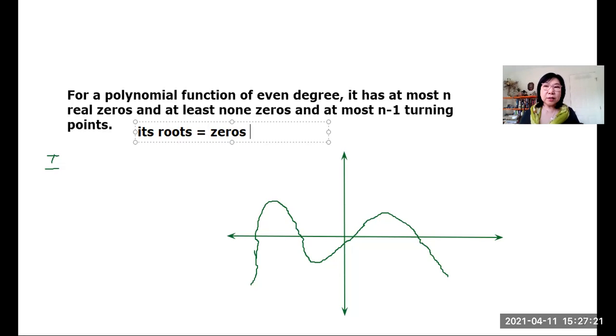And why do we count roots as zeros? Now, the root of a function is based on the x-intercept, right? Whenever the function hits the x-axis here, so this is the x-axis, this is x. So this is y, obviously. Now, if the function hits the x-axis right here, at one point right here, second point right here, third point right here, and fourth point right here, this we call a root of the function.